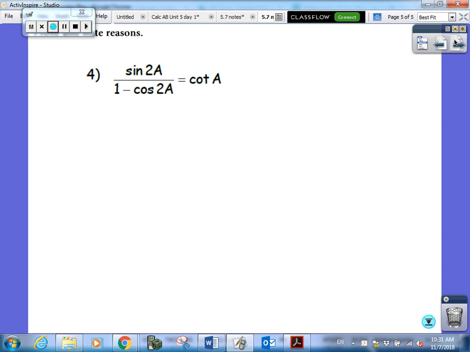We can't split this up like we could that last one, because the 2 terms are in the denominator. If we ended up with like cosine 2a over cosine 2a, that's tangent 2a. If that was there, but that doesn't help us at all anyway, because we're looking for cotangent a. All right, so double angle in a proof. Expand. The numerator is kind of nice, because there's only one way to expand that.